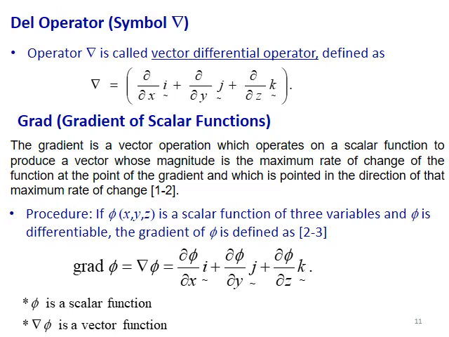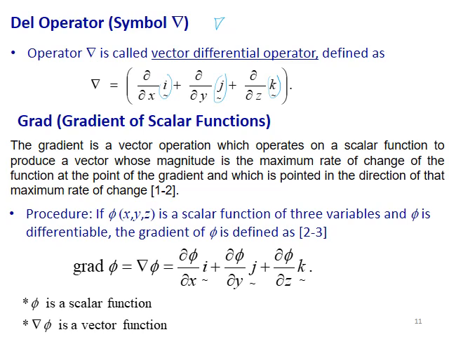Now after this revision, let me start with our topic, which is vector calculus. I will start with the del operator, which is represented by this upside down triangle. Del operator, as you can see here, is represented by partial over partial x i, partial over partial y j, partial over partial z k. Oh, del is a vector. Yes, it is a vector. It contains partial differentiation.